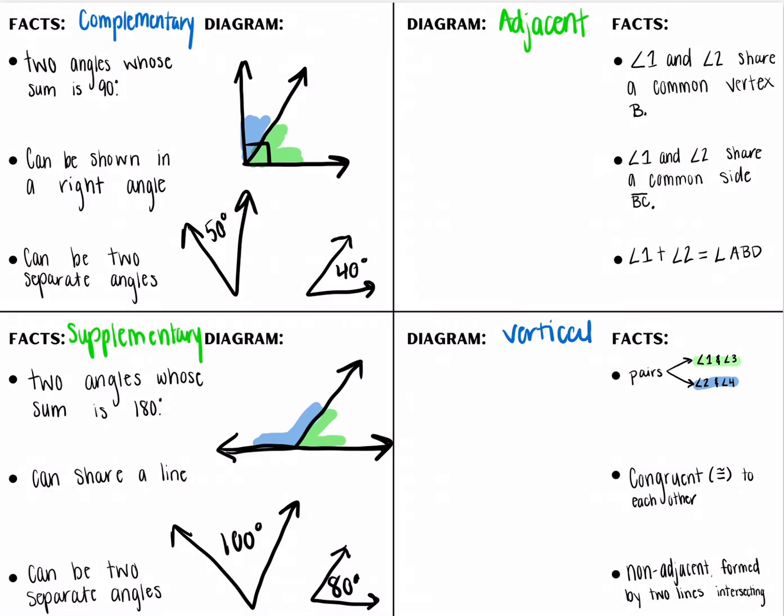Those 2 you have probably heard of before. The next 2 I don't know if you have or not. If you haven't, they're not super complicated. Okay, adjacent angles. Adjacent just means to be next to each other. They're right next to each other, right by each other. For example, the person you're sitting next to is the person you're adjacent to.